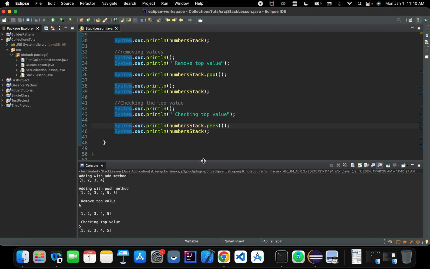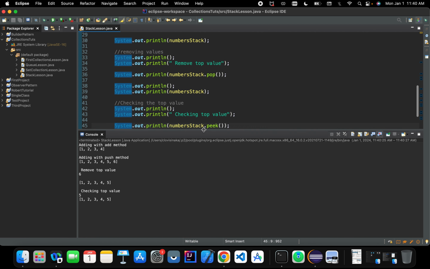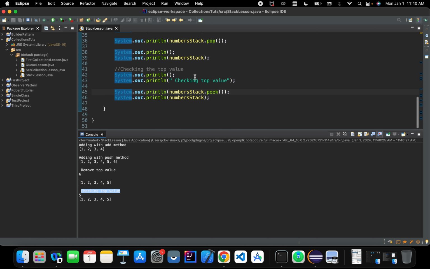So let's bring it up here. You can see we removed the top value here, 6. Now we have 1, 2, 3, 4, 5. We're checking the top value, which is the peek right here, line 45, and that gives us 5.